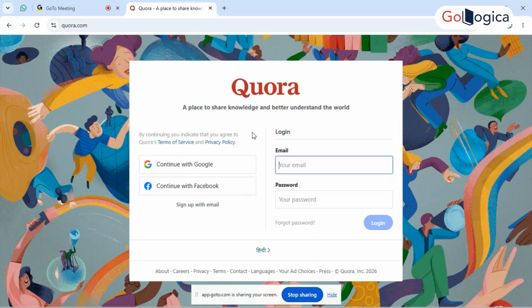Similarly, consider that Quora is an enterprise application, and instead of Google and Facebook, since it's an enterprise, we are using Okta. So there would be a button for Okta: continue with Okta. Okta's APIs would be utilized.